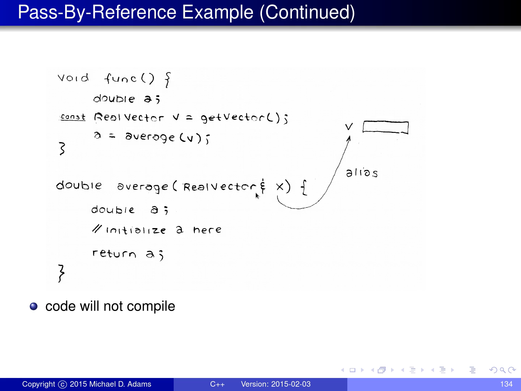And the reason why, essentially, is that the function average has a conceptual problem. It does not logically make sense that it should change the value of the vector that it's computing the average of. In other words, it makes no logical sense that x should be changed by this function. Because of this, the function should make the promise that it doesn't change x. In other words, the real problem in this code is there should be a const right here in front of real vector. So the type of x should be a constant reference to a real vector.